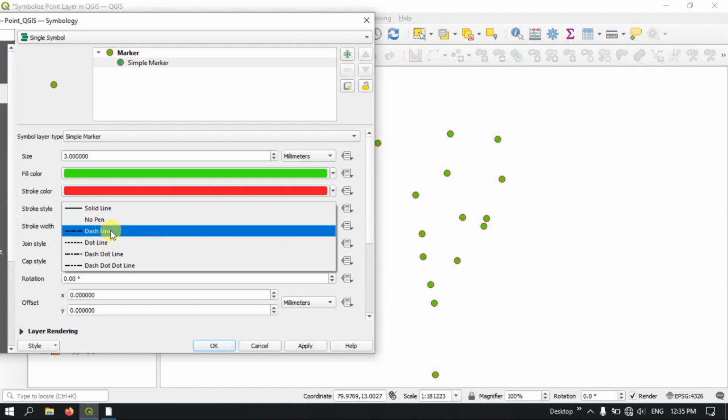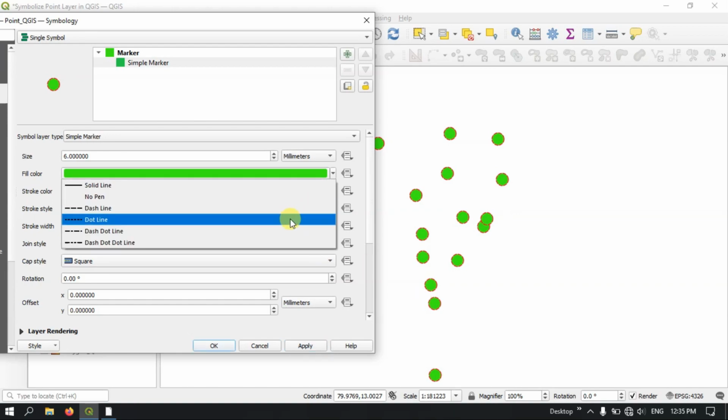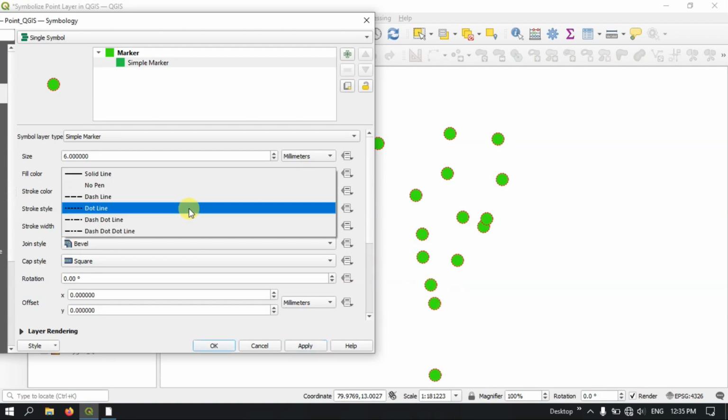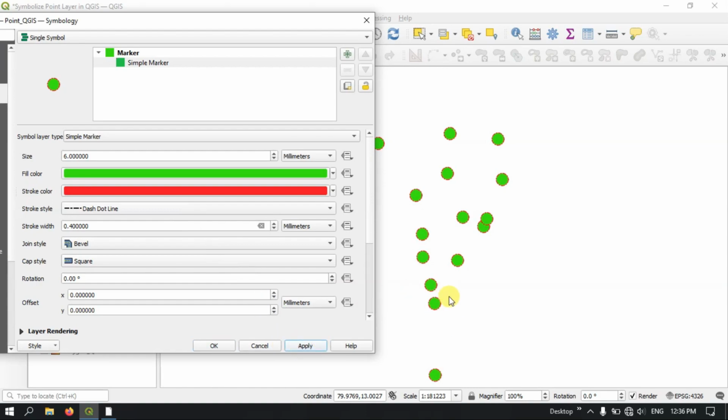You can use these sorts of styles, dashed lines. Let me apply it. You can see the style has been changed. You can use the dot line, apply it. You can see it has been changing accordingly. Dash dot line, apply it.